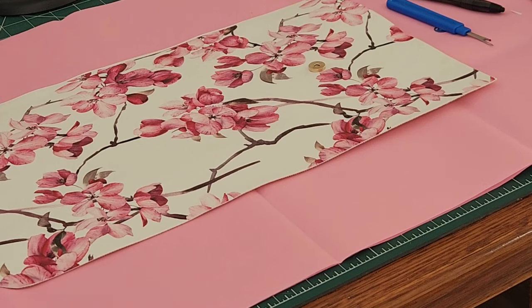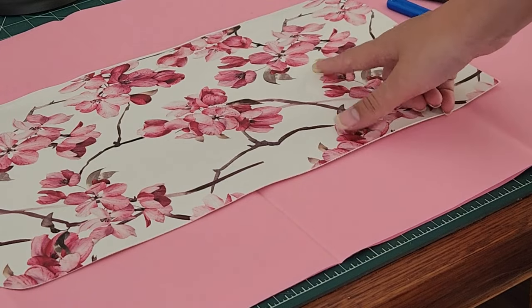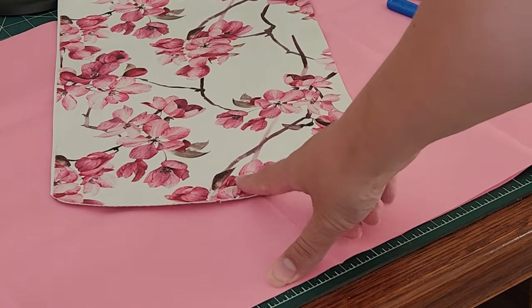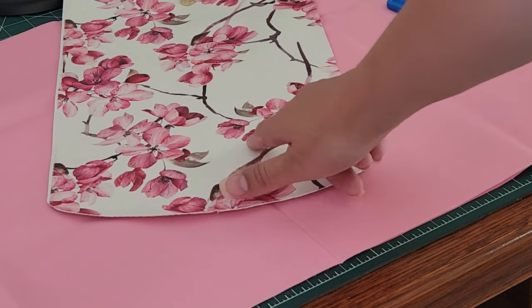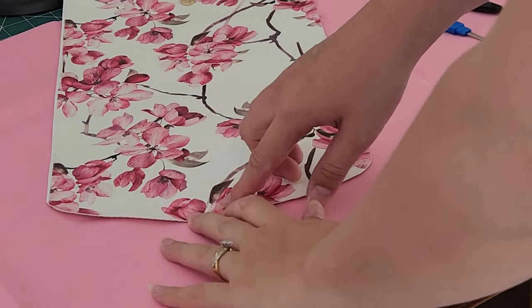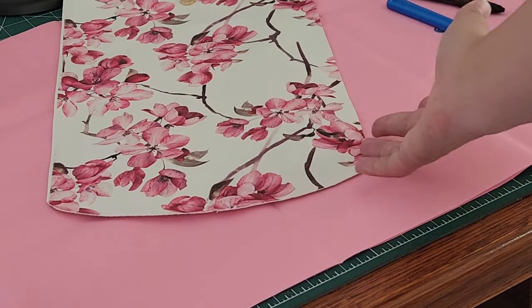I forgot to mention as well, because I don't use them, but if you do metal logo tags as well, now is the time to install it on your exterior piece just after you've done your magnetic snap. Jassy's also given us the instructions with the measurements in the instructions as well as on the pattern piece for where to install your metal logo. So she's given us the inches. Again, it's just from the center, measure in and install it however you install it. I don't use them, so I can't show you how to do it.